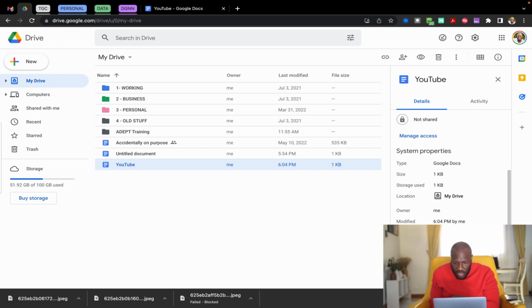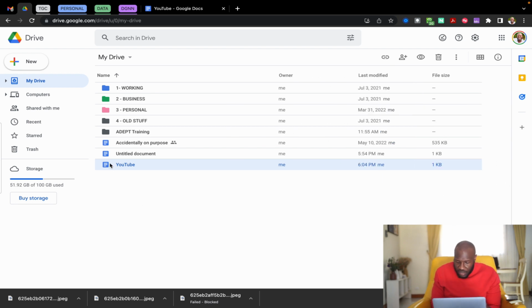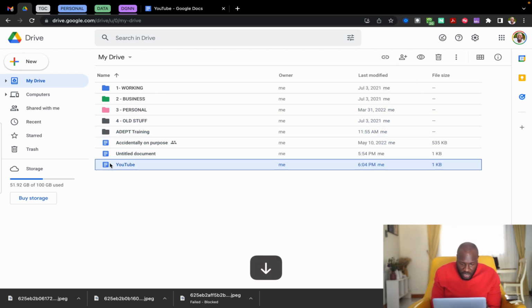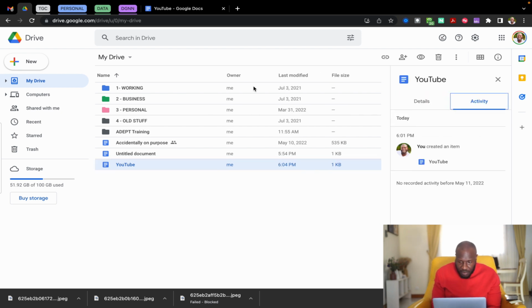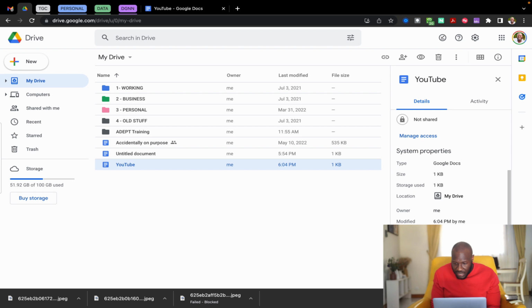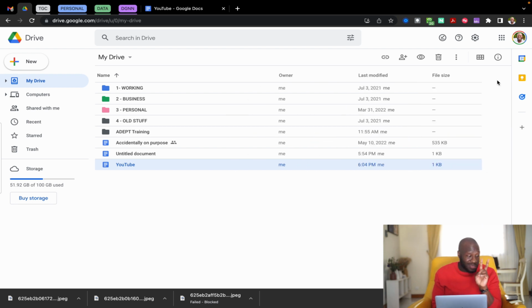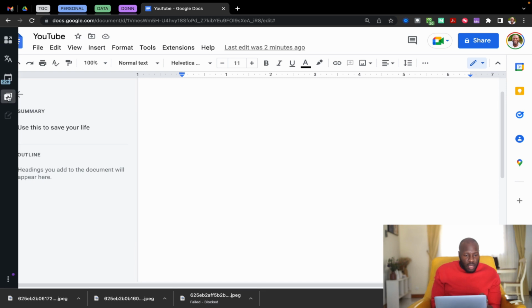And so here in the details, you see it says use this to save your life right there. I do that by just pressing I. It's one of those many shortcuts in Google Drive. I move around with the cursor, then I press I and it brings up the details of the document. And inside details, the summary is right there, which tells you what the document is about, basically. Okay, so that is 2. That is the second thing that I want to show you. Okay, so building blocks, summaries.